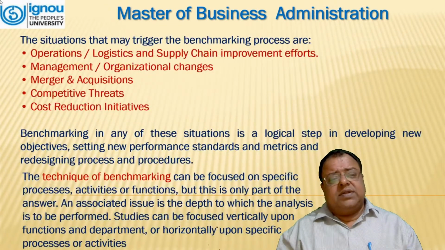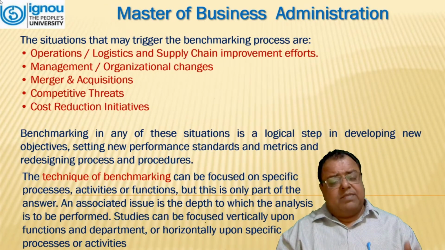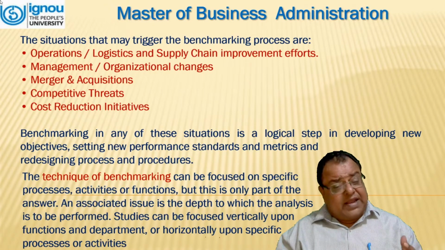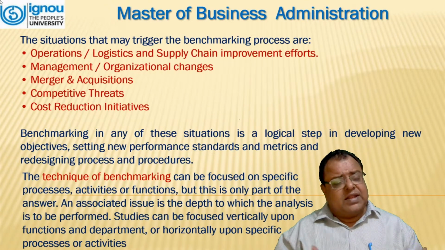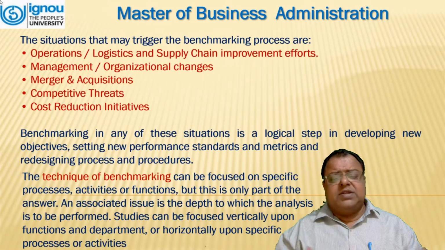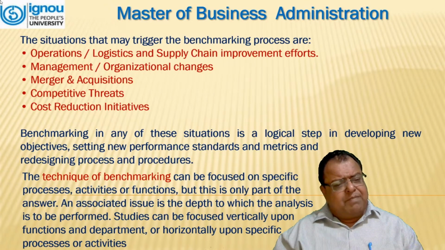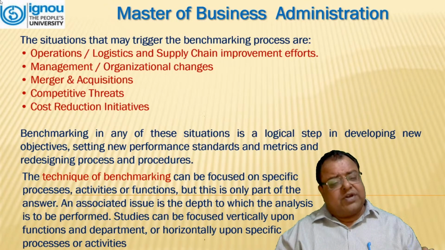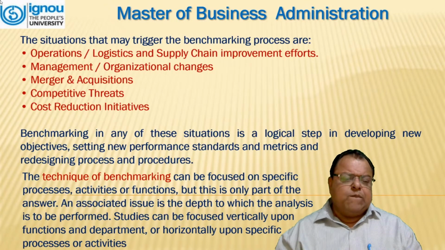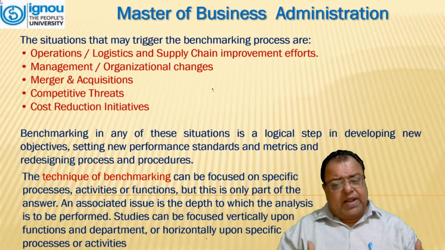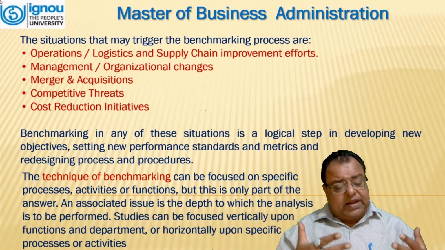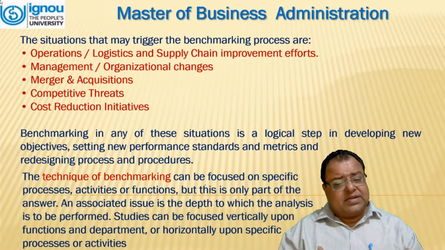The situations that may trigger the benchmarking process are, one, operations or logistics and supply chain improvement efforts. Secondly, management and organizational changes. Thirdly, merger and acquisition. Next can be competitive threats and cost reduction initiatives. Benchmarking in any of these situations is a logical step in developing new objectives, setting new performance standards and metrics, and redesigning processes and procedures.